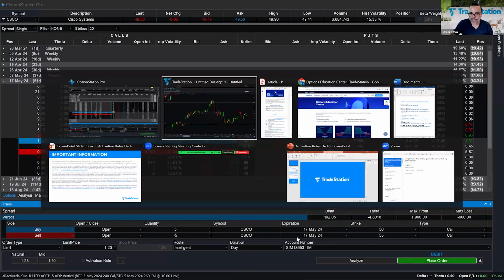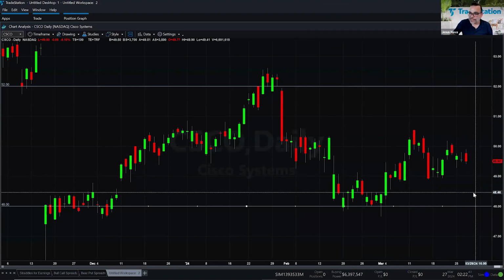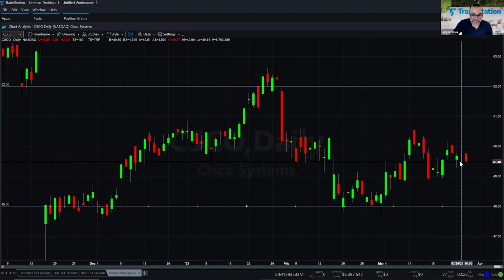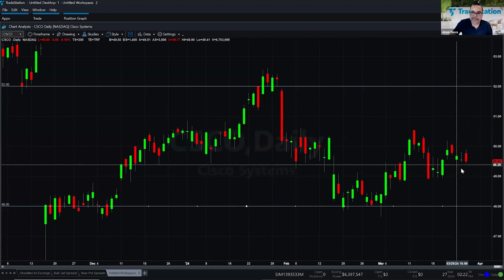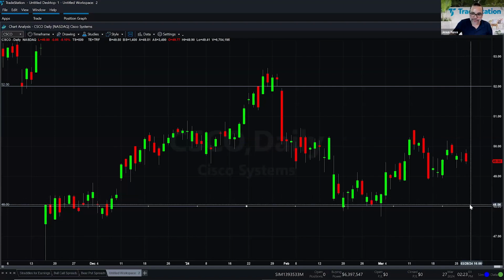However, maybe I don't want to send it right now. Maybe I want to make sure that I optimize my entry by waiting for the price of Cisco to drop a little bit. Maybe all the way to the support level, or maybe somewhere in between. I choose the price that I want to activate that order at. But let's say, for example, that before Cisco goes on that rally, I think it's just going to bounce back from that support level at 48.